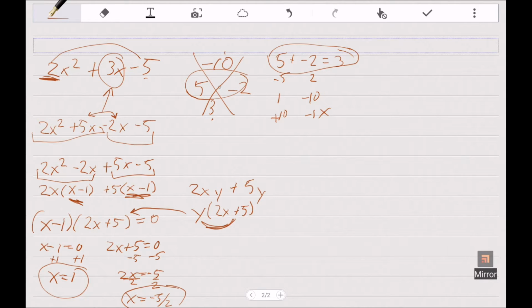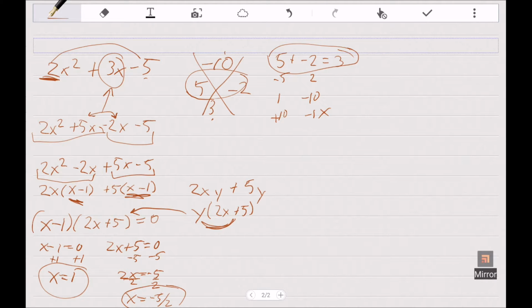We have two new terms that will go in its place that is still the same value, but it looks different. Then we figure out how we can group things together. Once we group things together, we should have something in common. That something in common will be one of our factors, and what's left over will be our other factor. Then, after we have it factored, we are back in completely familiar territory where we're just solving for 0, as this piece being 0 or this piece being 0. Then we've solved it. You may want to watch that portion again, or you can keep going.